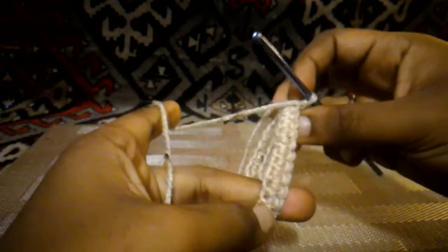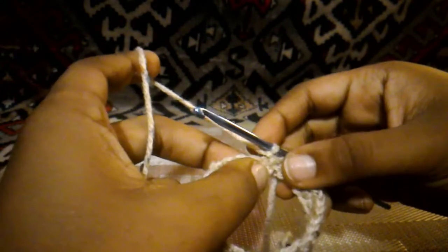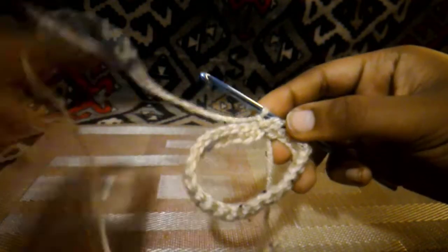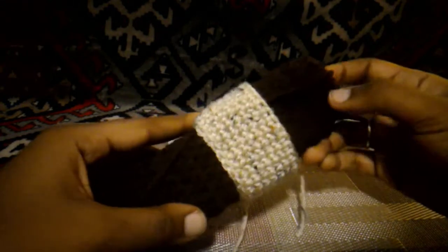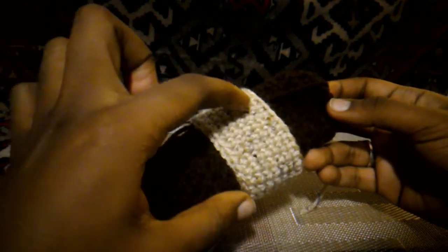If you are satisfied with the length of it after you are done with the rows, then you are going to yarn off. If you're not, continue to make rows to your liking. After you are done, this is what it's going to look like, and you can slide it over the part of your kimono, and that's all it is. You just slide it on, and that is your obi, I believe. The obijime is the cord that ties around it.